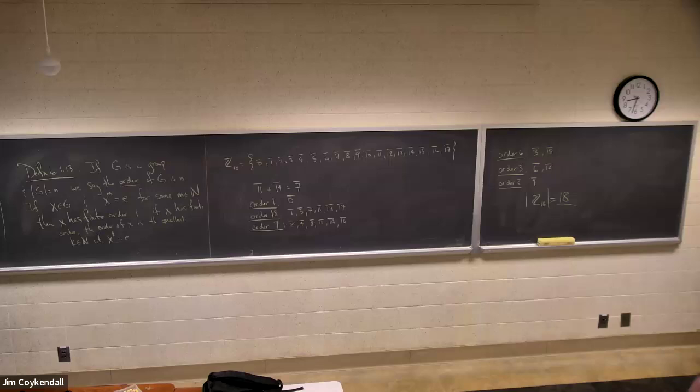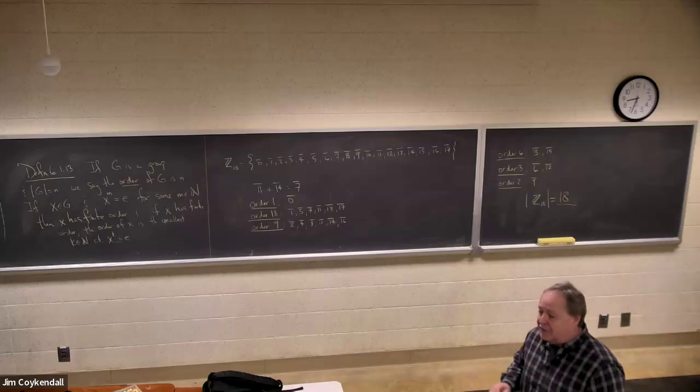That's right. The order of each element divides the order of the group. I didn't find any elements in there of order 4, or order 6, or order 7. They all had to be divisors of 18. This is not a coincidence. We will prove that this is true later. Be careful. In this example, every divisor of 18 has an element of that order. This, on the other hand, is not true in general. Just because you have a group and its order is divisible by a certain number doesn't mean there's an element of that order. But the order of an element has to divide the order of the group.